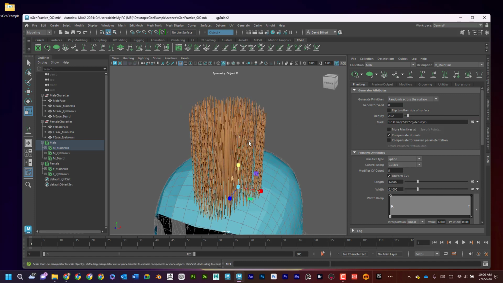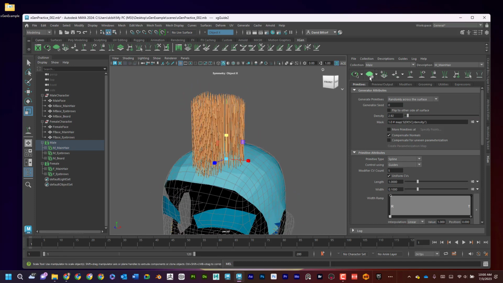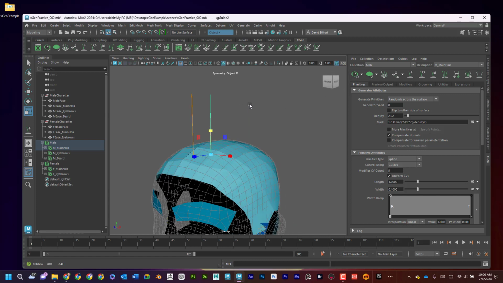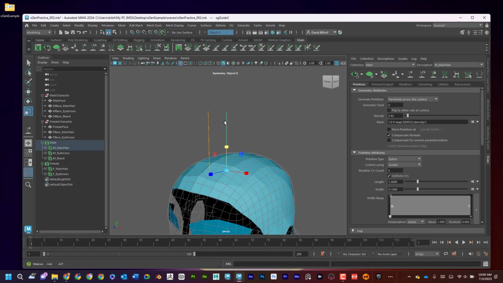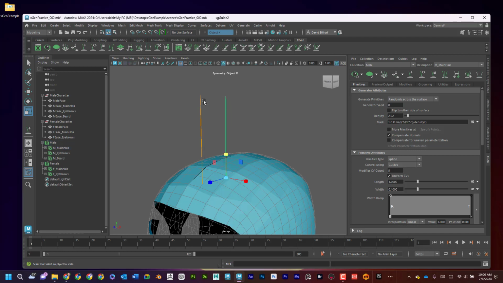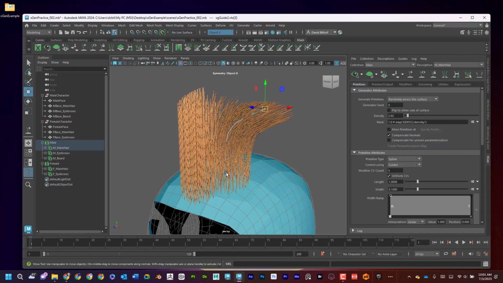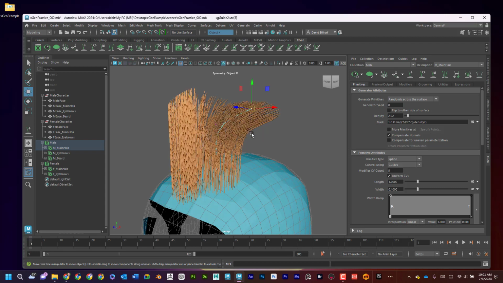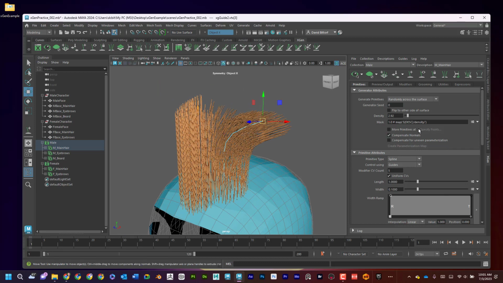Okay, and the other thing with the guides is I can hide the guide, or I can hide the hair, and now I just see the guides again. Now, what are these guides doing? Well, if I right click and go to guide control points, I can see that there's purple dots that I can actually move. And if I pull this over like that, and if I refresh, I can see how I controlled the hair to flow that way. Again, how many hairs are attracted to each guide is going to be determined by what we set over here. And I'm not going to go through every single scenario here. I'm just getting you the basics.